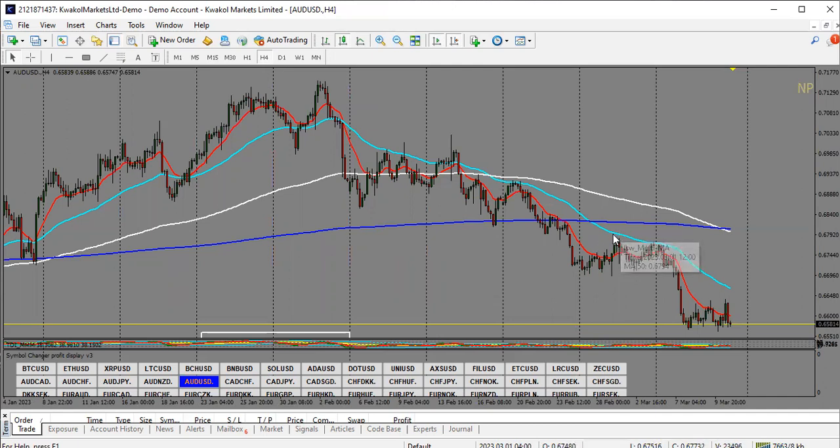Now look at this one. This is the high of the week, around the 50 MA. The distance between here and here is a week. And look at the highest point in the week. Now look at this. The distance between here and here is a week. Look at the highest point in the week. Again, the distance between here and here is a week. Look at the highest point of the week. This is exactly it: the distance between here and here is a week.